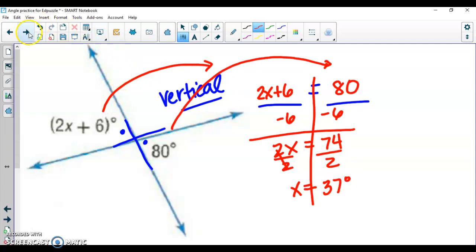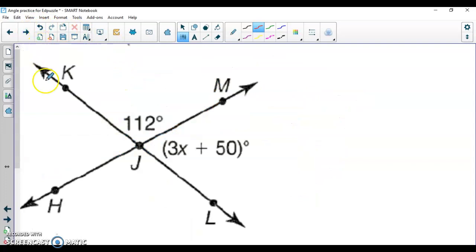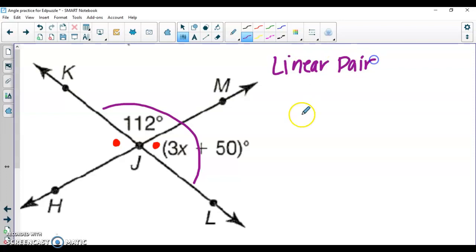Then on this particular one with verticals. Similar to the time that we talked about vertical angles, which would be, for example, this one and this one over here, which you notice this one's not marked. At about that same time, we talked about a thing called a linear pair, which are two angles together here. So, linear pair, when we set those up, they're two angles that add together to give you a straight line, and a straight line is 180 degrees. So you're going to go ahead and set up and solve the equation for the linear pair that we see here in the picture.